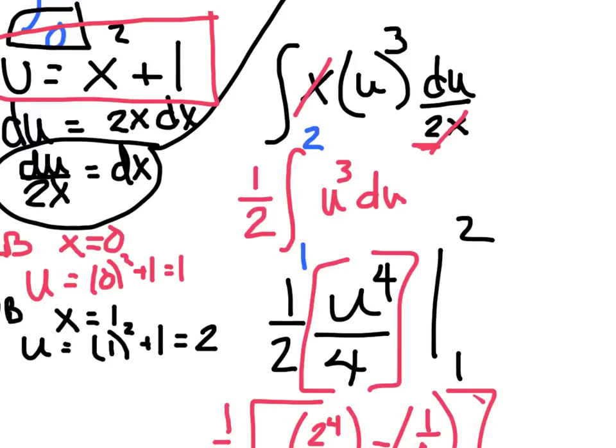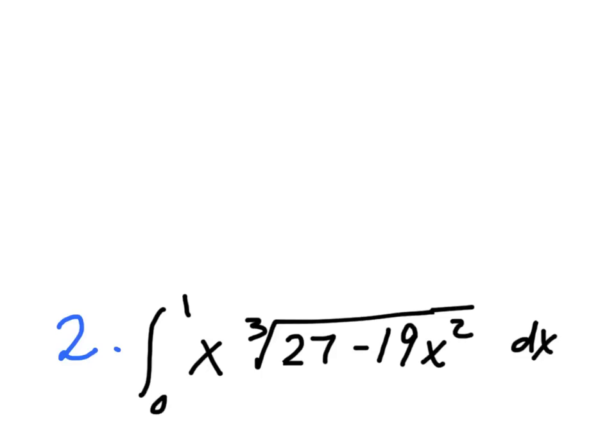Let's try another one. All right, so we're ready to dive into example 2 here. Now, let's first take note of the bounds. Are they in proper order? And that's the first thing that needs to go through your head every time you see a definite integral. Are my bounds in order? They are. We're in good shape.